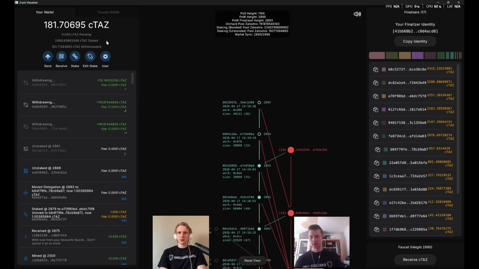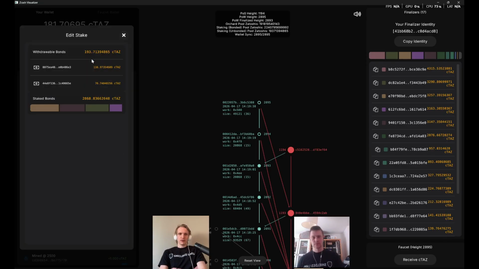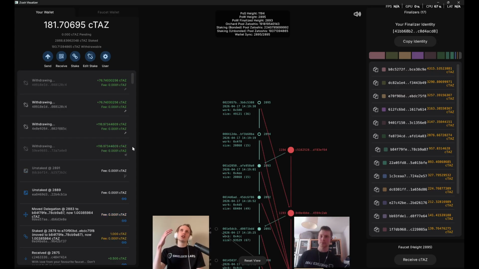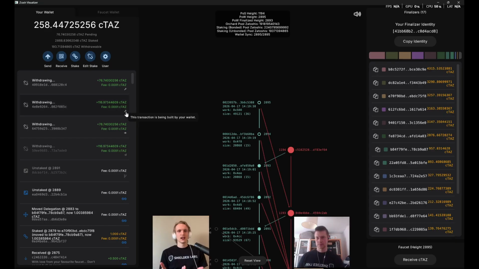We should say as well that this desktop program acts as a miner when you start up. So if you want to earn CTAS, it's an incentivized testnet, and we will be doing reward payouts based on activities done and block rewards earned during the season. You can just have this program running, and if you mine blocks, that will count. If you stake and then earn staking rewards, that will also count. Those are, I believe, the two things we are incentivizing.